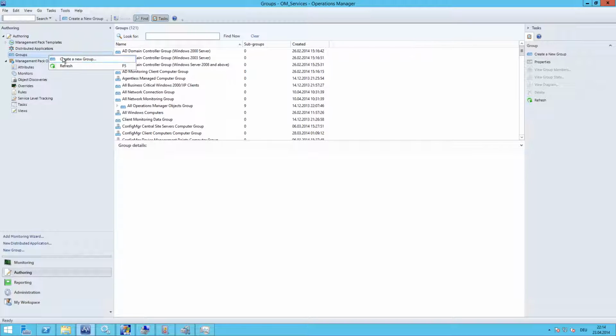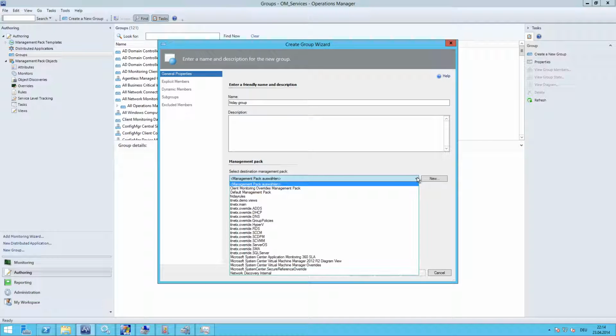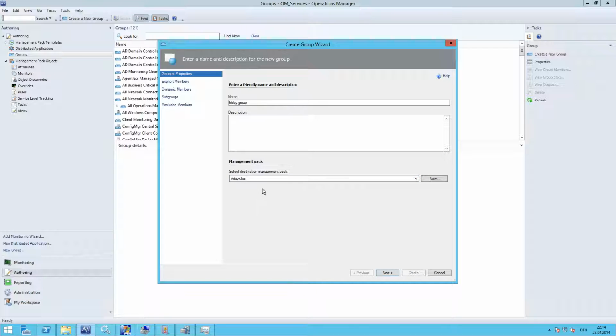Right click Groups, create a new group. Then give it a name like Friday.group. Select management pack, and this time we are selecting our Friday rules management pack. And hit next.